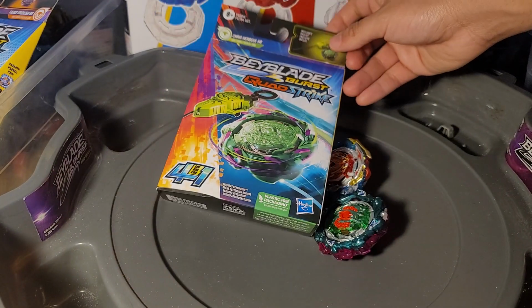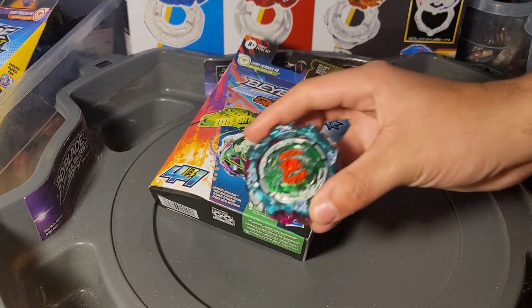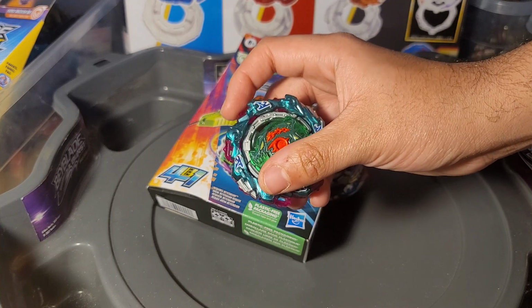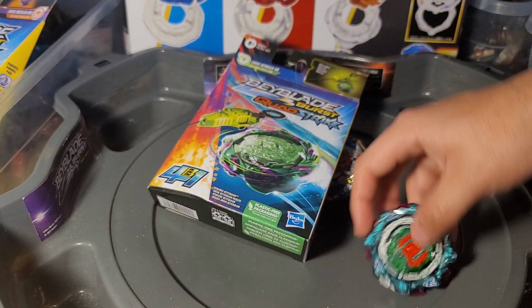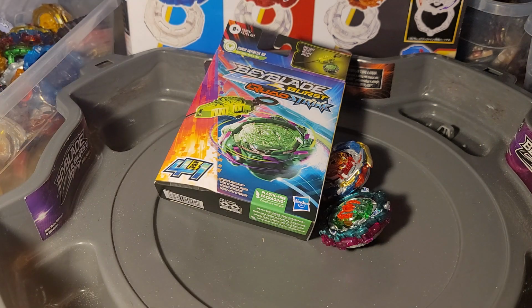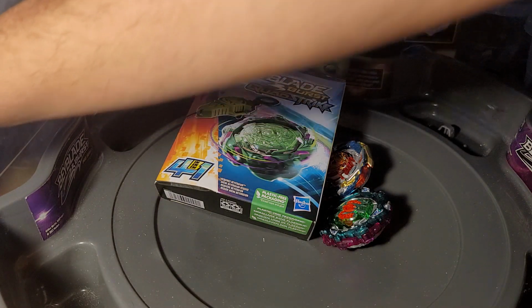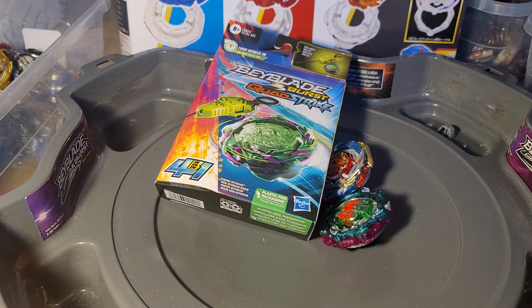The least you could do, if you're gonna remove all the gimmicks, is paint it. Because at least if you painted it, even if this was all plastic, if this was at least the detail they had, which, hold up, let me see, do I have an example? I think I got an example. Yes, I have an example right here. Do I have the Hasbro version? I mean, the Takaratomy version, because I got the Hasbro version in my hand. Sorry, I should have had this already ready to go.